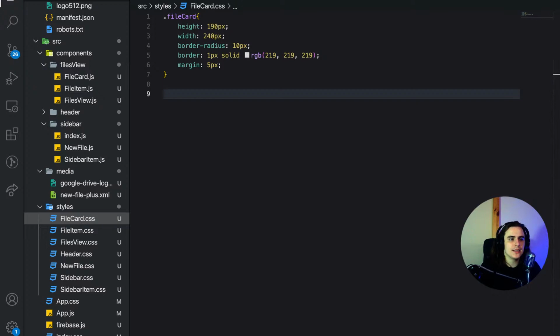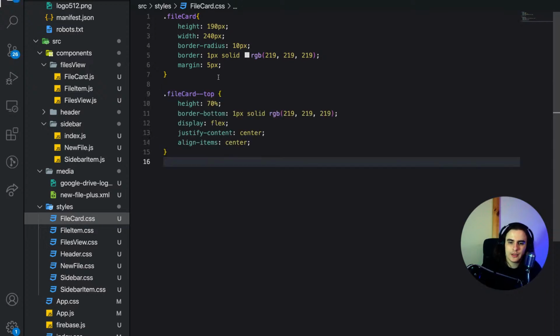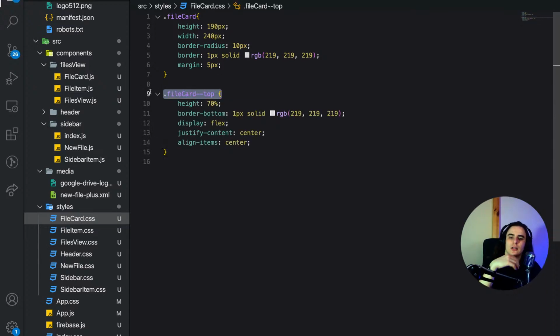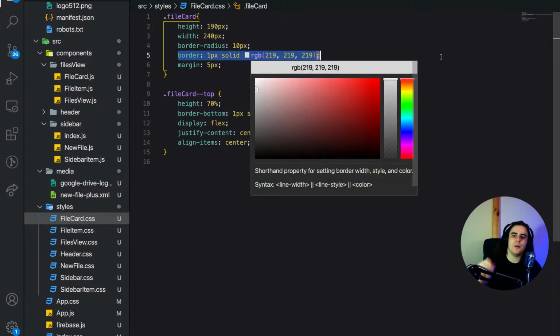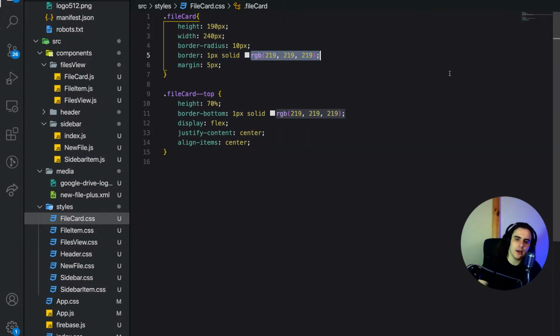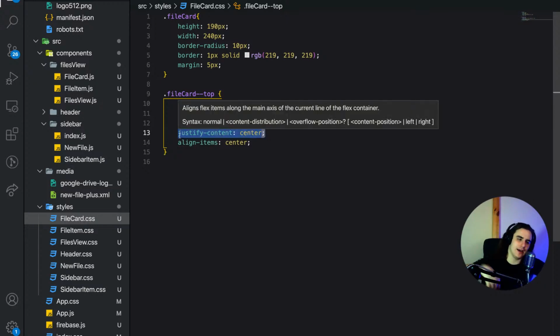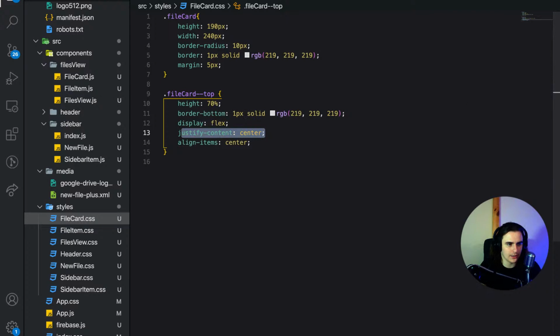Now, this is actually, as we just built it, built up in 2 things. The one of them is the file card top. It will have a height of 70%, a bottom border of 1 pixel solid, 290 with this almost white but still gray color. We will give it a display flex and justify and align everything to the center. So basically we stack it in the middle of that part.